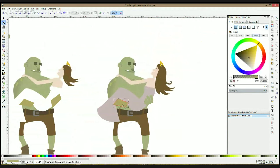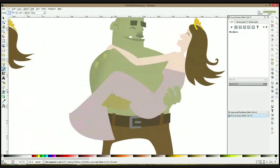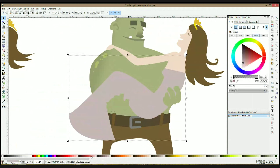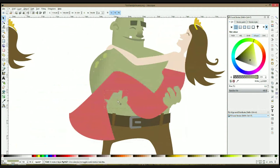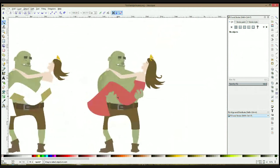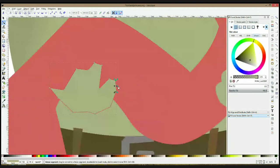And now I fix this hand. Just make it more visible. Okay, this red dress is not bad at all. It's good for me because I see what I'm doing.